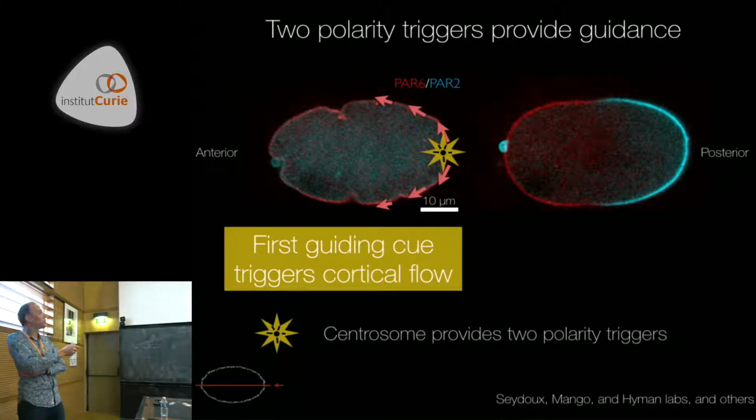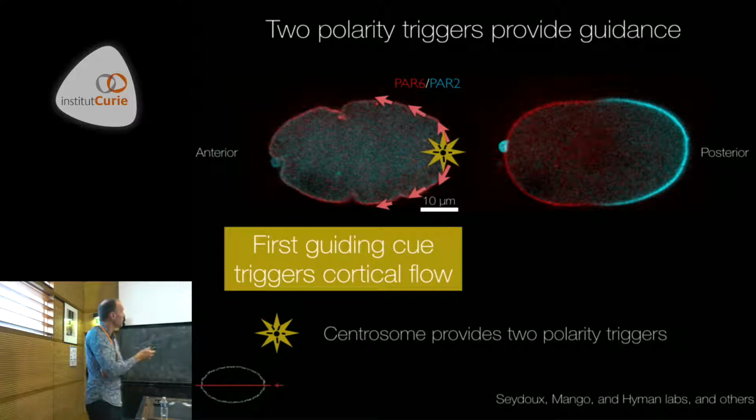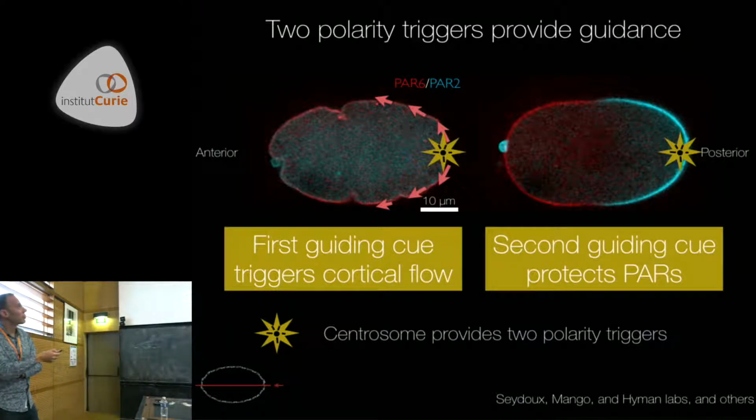Okay. Now, if you remove myosin in a particular region on the surface of the cortex, the whole cortex is going to start flowing away from that point where you've removed the myosin. It's like popping a balloon in essence. Okay. And that, of course, triggers flows, and the flows then transport the powers, and then the whole thing starts. But that's not the only thing it does. The centrosome also loads a set of blue molecules onto the surface, locally protects a set of blue posterior power proteins, and changes them in a way that they're protected from the antagonism by the red.